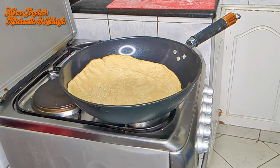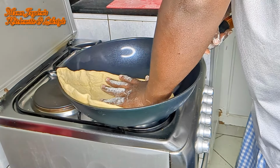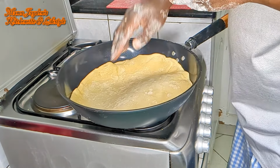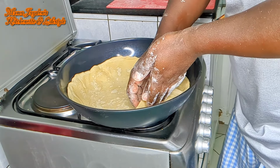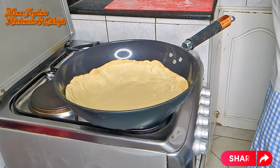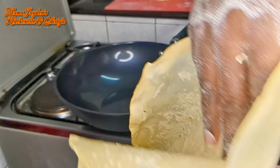Make sure all the corners get the heat. See, this is what I'm talking about. That's what I'm talking about. Be careful on the move. It is hot. Look at this.